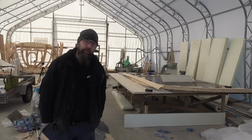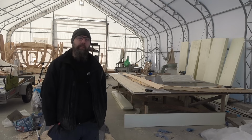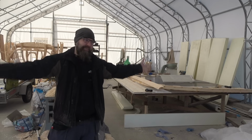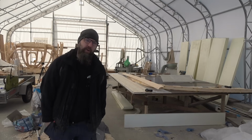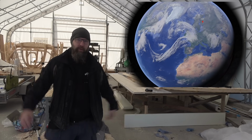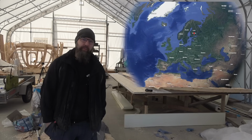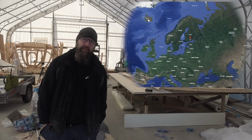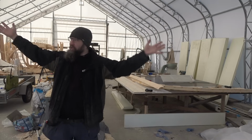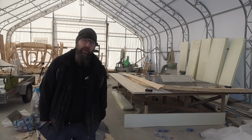In this video, there will be some boat building, some foundation building, but probably mostly making insulation and office space into my boat shed. As you may know, I am quite north up here and it's already quite cold, as you may see from my clothing. So using epoxy in these temperatures in big scale isn't really possible. So I need to make insulation to my whole shed here to be able to raise the temperature when needed for gluing the epoxy things.